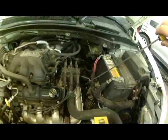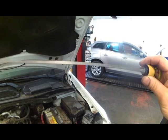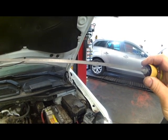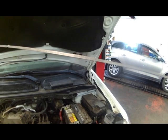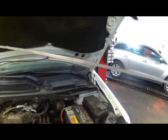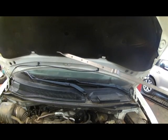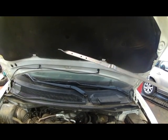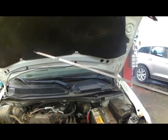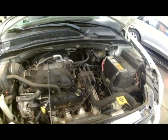I got our dipstick out for transmission fluid right there. That's where I add the fluid as well. It says idle in park. When checking, use Mopar ATF+4 type 9602, I think is the number on that. Lower holes for cold oil and upper holes for hot oil, and we got our holes up here, and it says add/cold and hot, so do not overfill, do not add if the oil is between the hash marks. So all kinds of information on your dipstick. We're just going to add fluid.